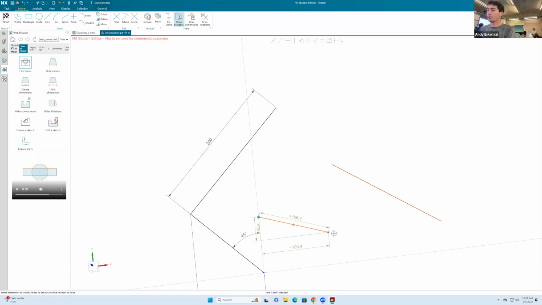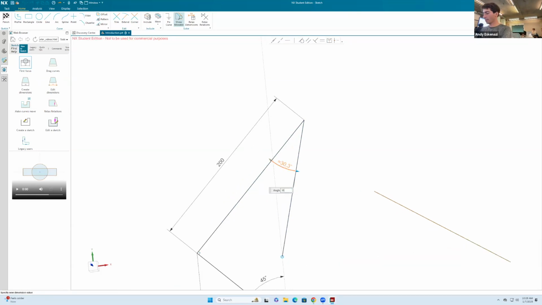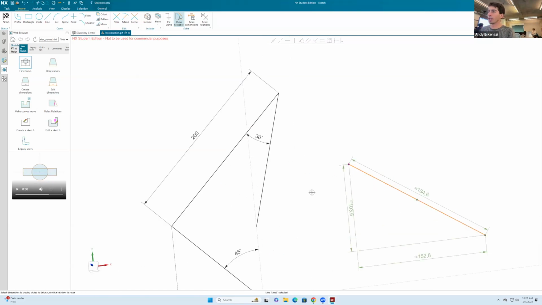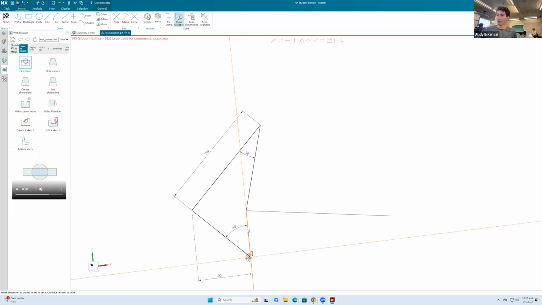Another thing that I can do is click on this line and drag that point all the way up there. Then I go here with D, and I can go again to the angular one. We make that 30. Yeah, so now all that remains to be defined is this one. So I can now bring this line, drag it there. That's a nice difference that I've noticed with other CAD software that I'll try to point out as we go: this feature where I can just drag points like that. And very good. Now we've created a field.